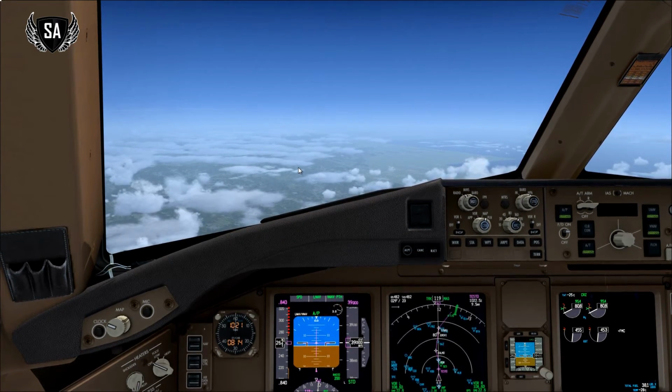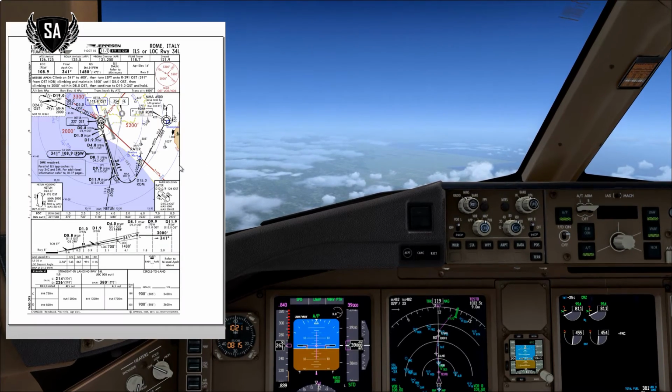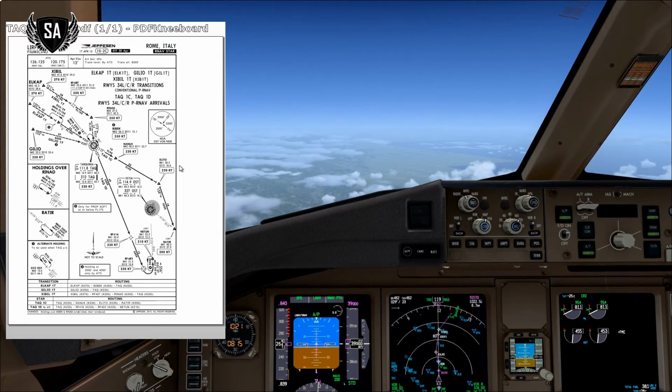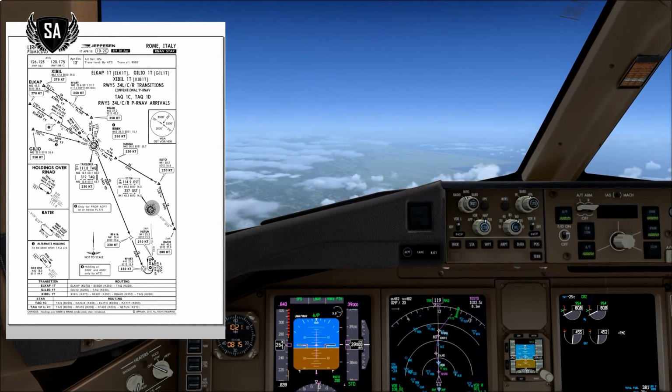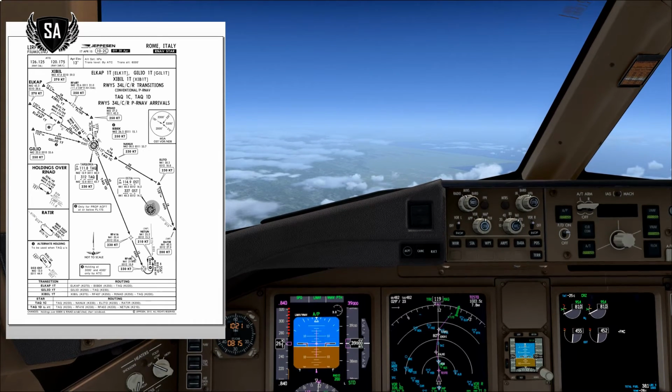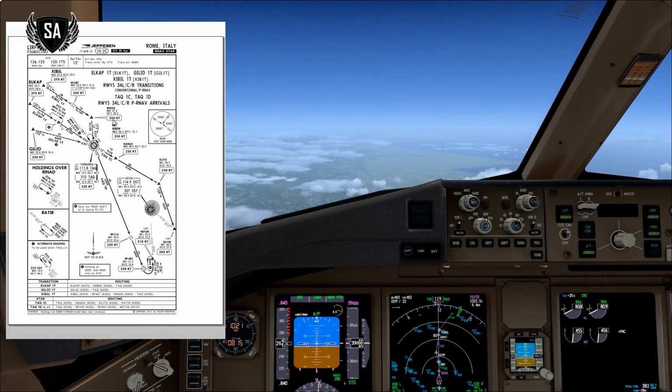We'll be descending via the STAR. Let's see. So all these points are put in. We'll be coming in over the Zybel. There's no altitude restrictions on the entire STAR. It's just going to be speed restrictions all the way through, and those are put into the FMC correctly. So that's all good and set up.